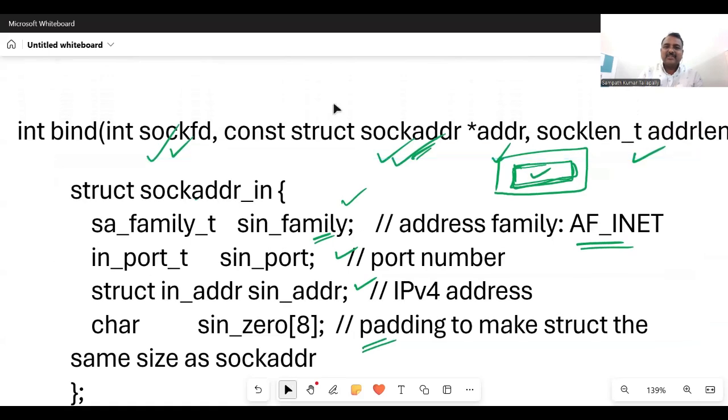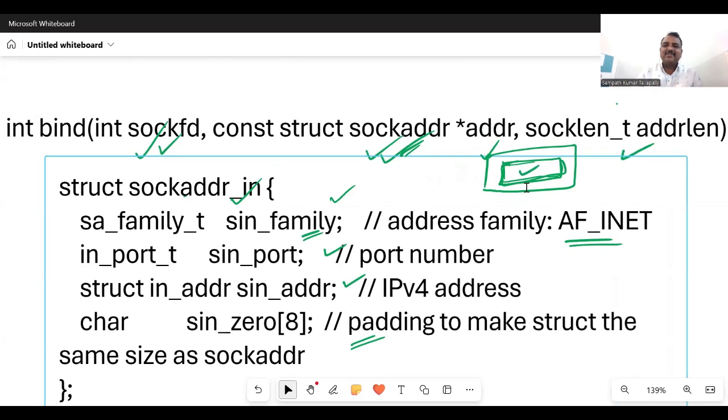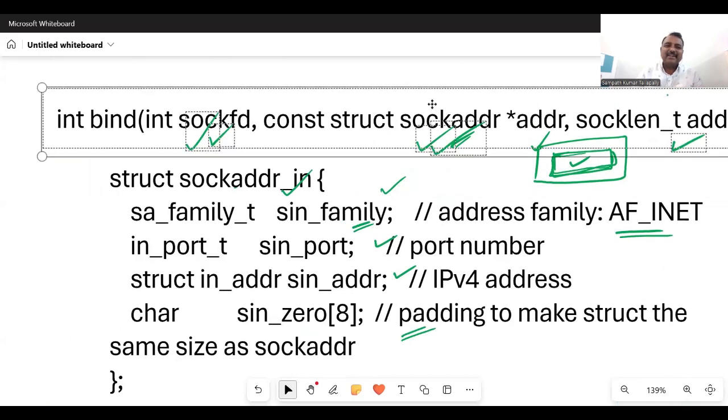So for this socket, we are going to create a variable of this structure and store some values into it. Then we give the address of this structure as the second argument to the function called bind. The third argument is the address length, which is the length of my structure, and it can be calculated by using the sizeof operator. So these are the three arguments which we pass into my bind function.